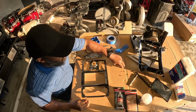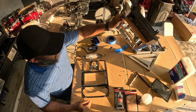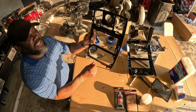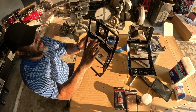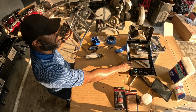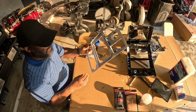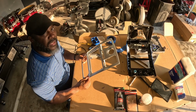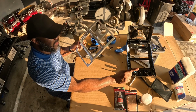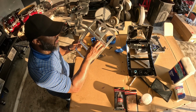So now that I have the easiest way mocked up, I'm going to see about trimming this piece out and then see what it would look like to Bondo this insert and put it inside there. So let's cut this apart a little bit and see if I would like it better. I think it'll be nice, that way I don't have to Bondo the screen to this bezel directly. It'll be inside this little insert.